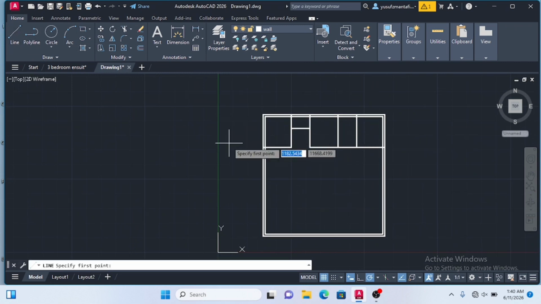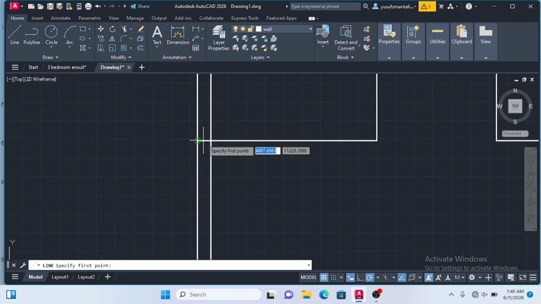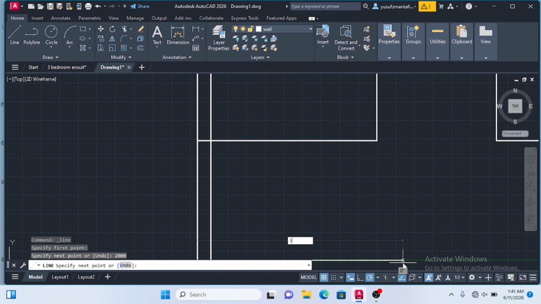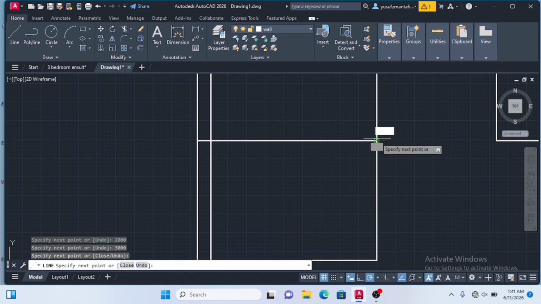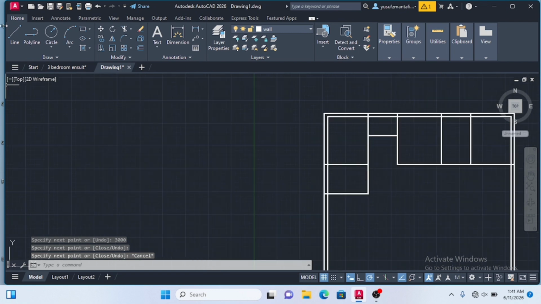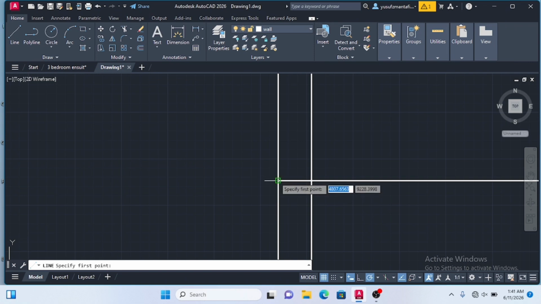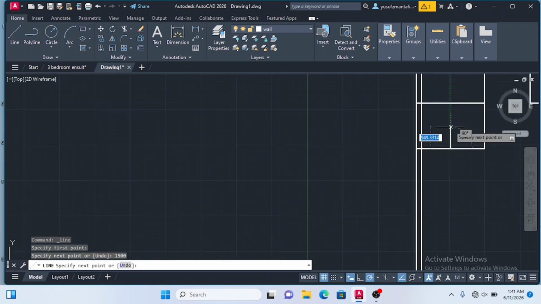From here to here is going to be 2,000, and from here to here is 2,000 by 3,000. Let's divide this. From here to here is 1,500. So we have divided this.